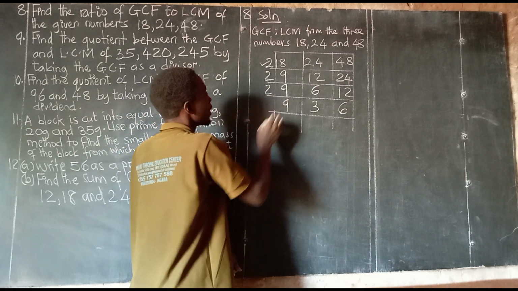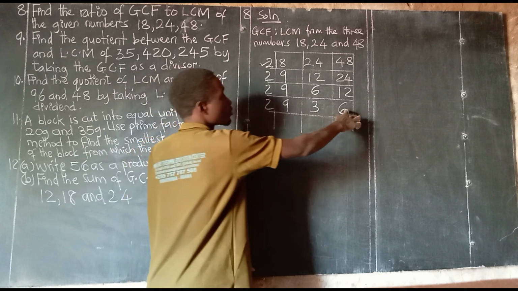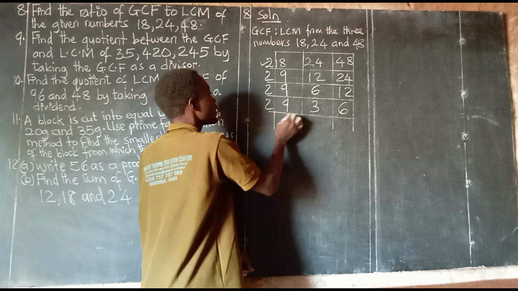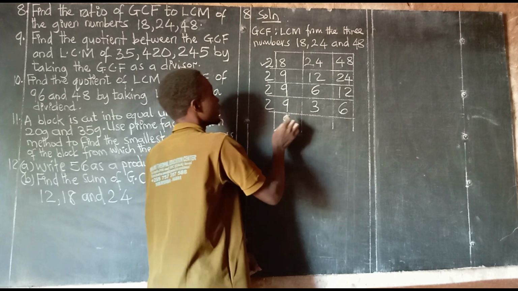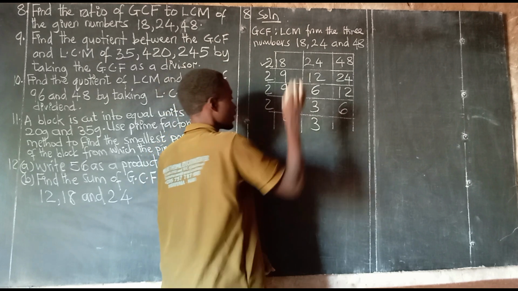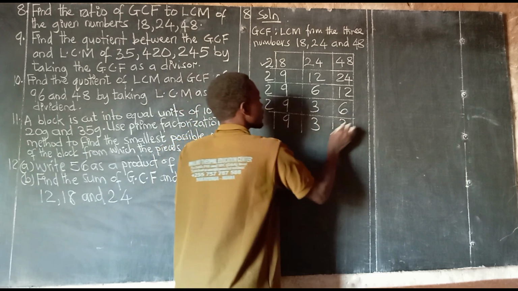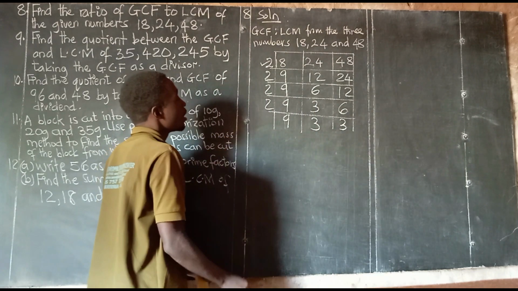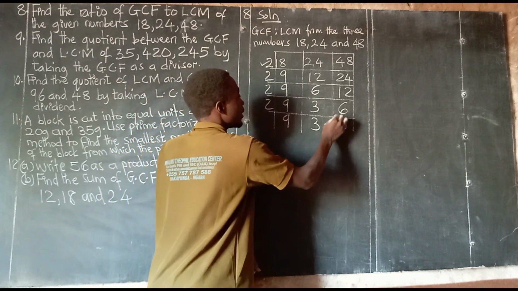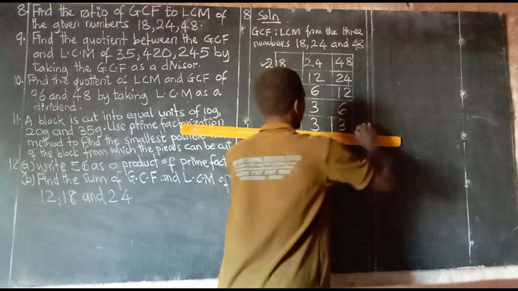Let us continue. What about 2? 2 again can be used because we have 6 which is divisible by 2 completely. So when we take 9 over 2, we get 9, as 9 is not divisible by 2 completely without a remainder. 3 over 2, we also write 3 as it is not divisible by 2. 6 over 2, we get 3. Now we are through with the 2. We can't use 2 again because there is no number divisible by 2 among the 3 present numbers, which are 3, 3, 9.